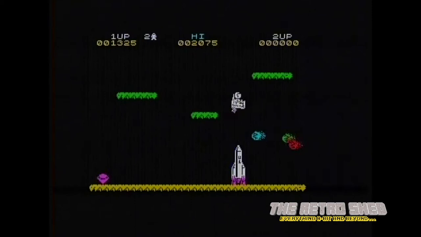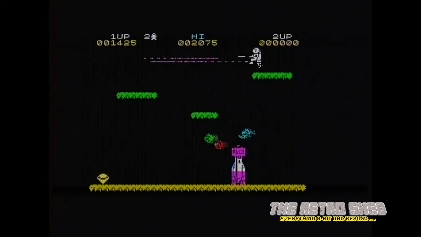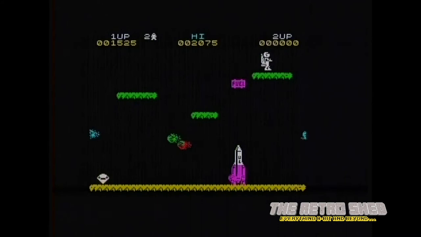So let's see if you can get off World 1. I love the attribute clash. Look at that, proper Spectrum attribute clash. Do you know what attribute clash is, Josh? That's where one colour goes over another colour and it bleeds onto the background sprite. So when the sprites pass over each other, the colours clash. The white goes pink. Look at the way the rockets go, black and pink. Yeah, the colours go a bit screwy.